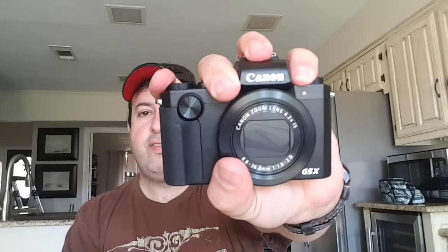So this is the G5X, the camera I decided to go with. Check it out, quite cool, quite nifty. Look how small it is, fits into your hand perfectly. And it's great for those vlogging kind of shots.